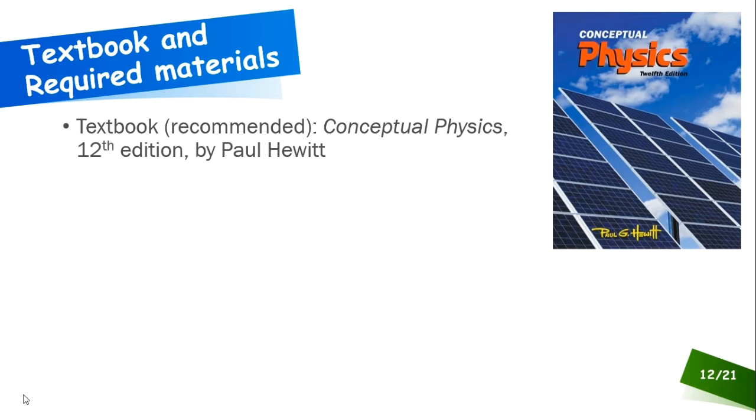Everything that you need to successfully complete your assignments and take your tests is in the lectures. All that information is there in the lectures. Why do you need to buy a textbook? Well, you don't absolutely need to buy a textbook. Now, some students do buy a textbook because having that extra resource that they can lean on just makes them feel more comfortable. The other thing that's good about the textbook is that the guy that wrote it is a physicist. I'm not a physicist, I'm an engineer. Okay? Physicists and engineers look at the world a little differently.